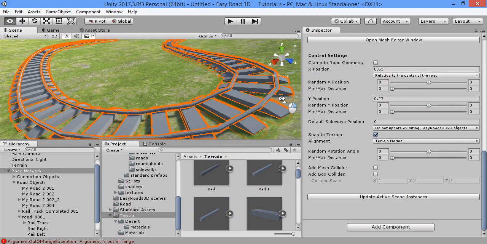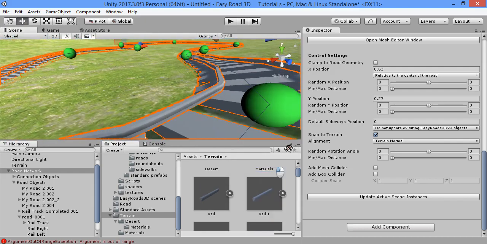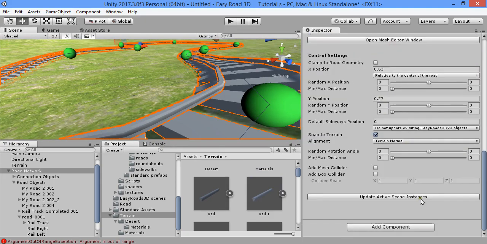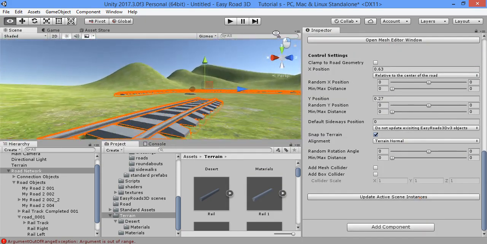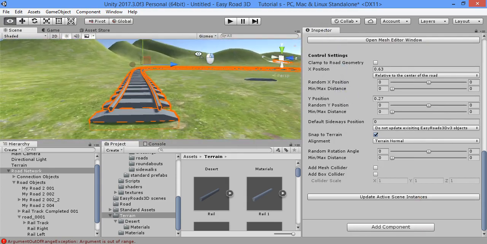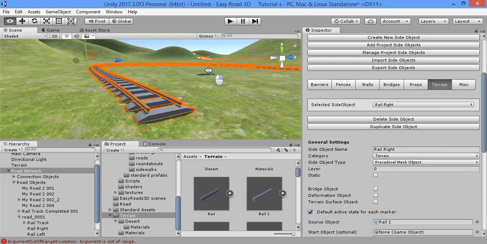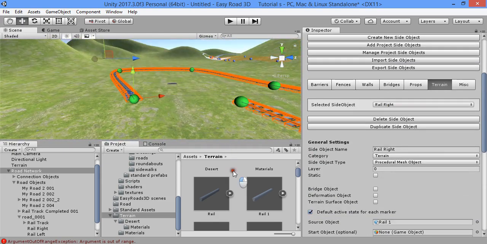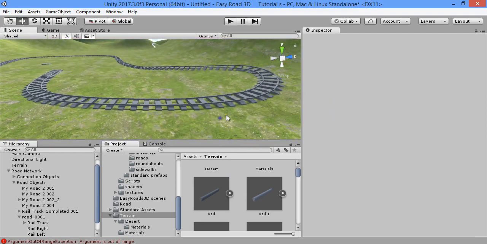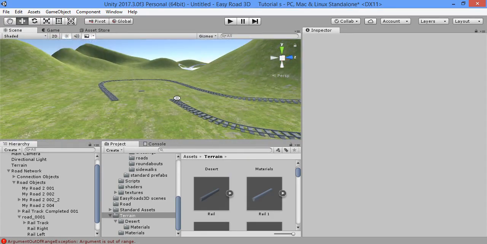Maybe. I'm not sure how to increase the resolution for the rail. Okay. As you can see, we have a very nice side object. Now we want to connect this side object to a road prefab.